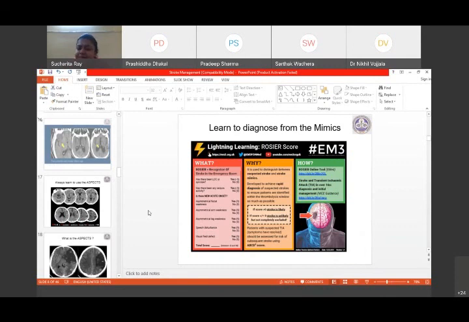This is not a very specific test. The most specific is clinical evaluation plus MRI, diffusion weighted and T2 FLAIR. Also, for mimics, a lot of cervical spondylosis cases will come: my hand is paining. In that case, evaluate the NIHSS. I skipped NIHSS because there were too many slides, but if you evaluate it, it is 1 or 2. On the NIHSS it is not there; there may be pain but no drift, the patient will lift the arm fully, and is doing everything else.